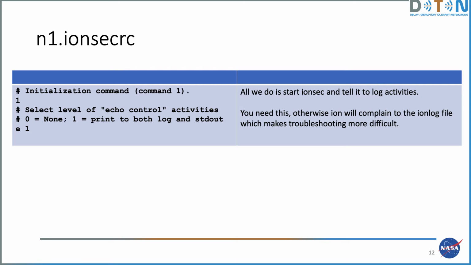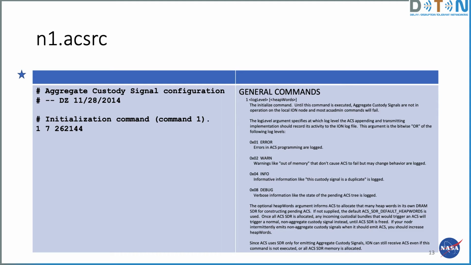And all that does is clog up the log file with a bunch of stuff. If you're not doing anything else with it, it just fills up disk space. If you are trying to comb through the log file and figure out what's going on, then you just have to ignore all the IonSec warnings.